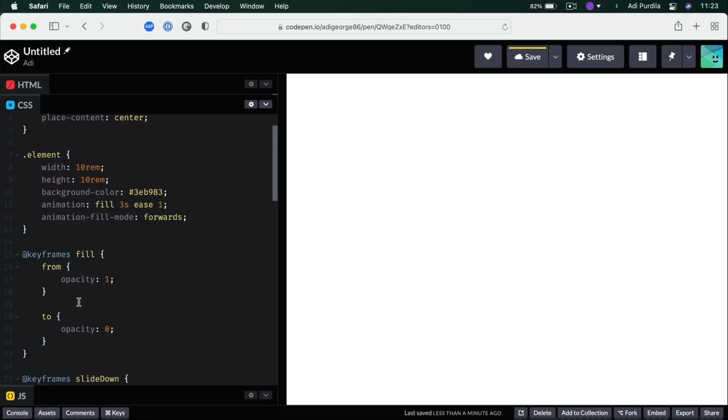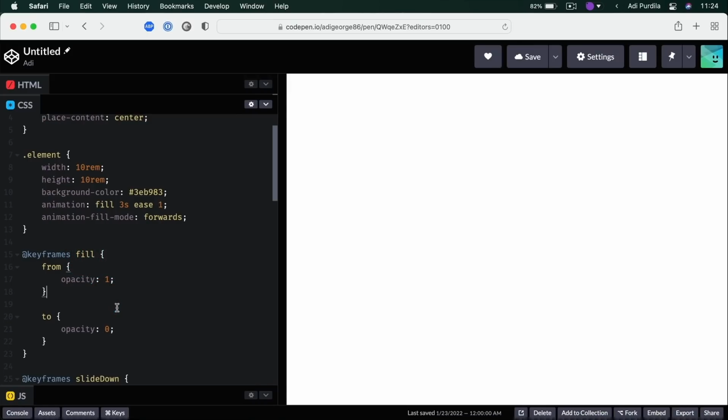That's because forwards basically allows us to preserve or persist the final values or styles from the animation forwards in time, right? So in our case, opacity 0 persists forwards in time, even though the animation has finished running.